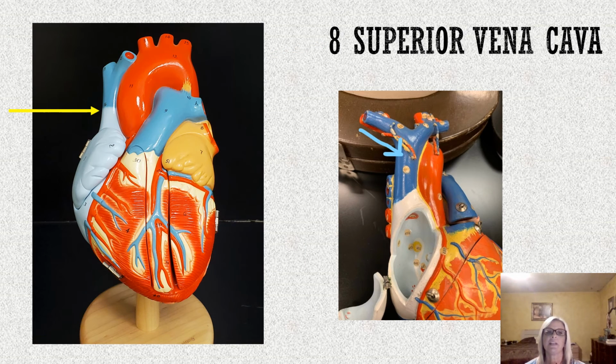All right, so here we're looking at the superior vena cava. Superior means the one above, and you can see that it is forked here, and you can see it here as well. So this portion here is the superior vena cava before it splits. It's bringing deoxygenated blood to the heart from the upper portion of the body. All right, the inferior vena cava is going to bring deoxygenated blood from the lower portion of the body, and then they are both going to enter into the right atrium here.